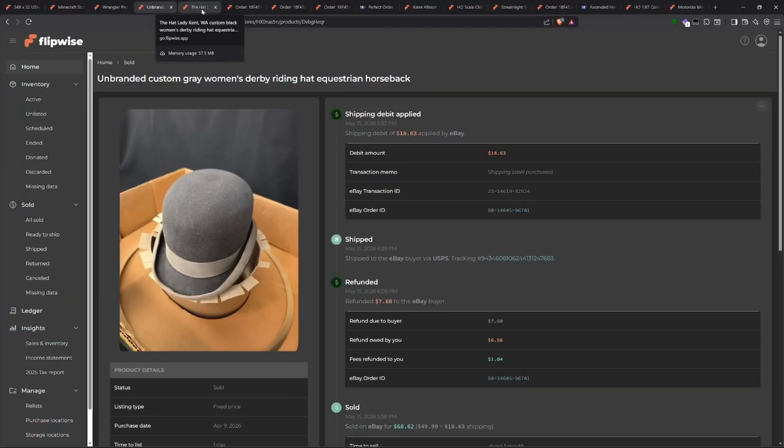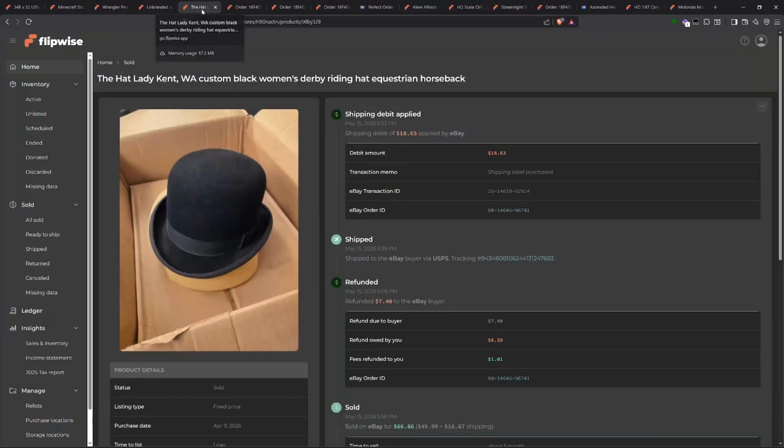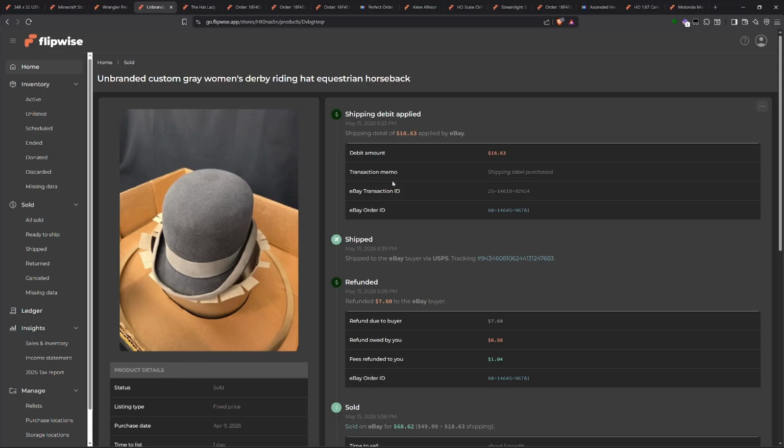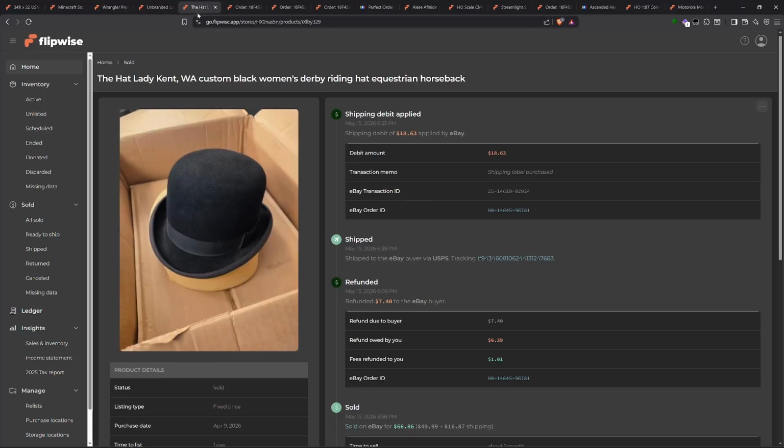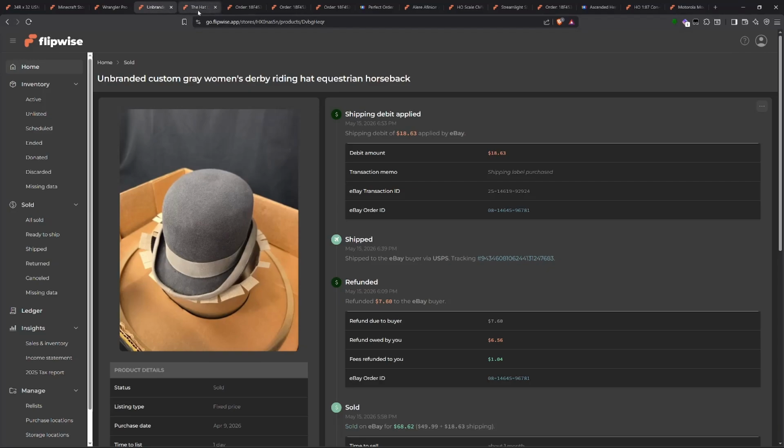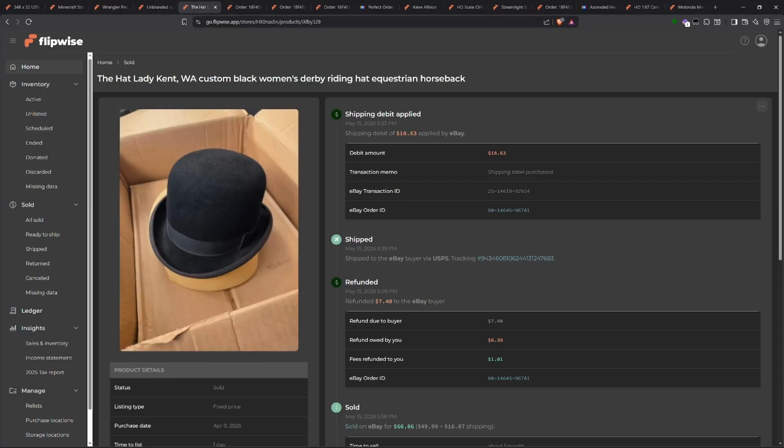This is actually a dual sale, so I sold both of these to one customer, and I did a deal on shipping. These are riding hats. I don't know exactly what the demand was for both of these hats, but this person wanted both, and I had to ship two packages, two shipping labels, because they went in the original hat boxes.